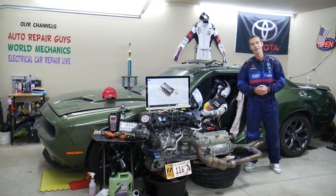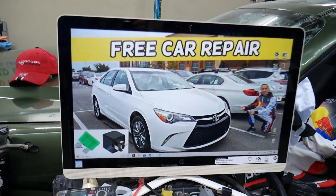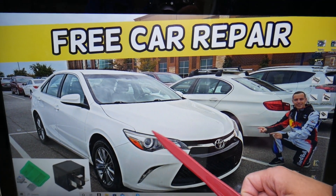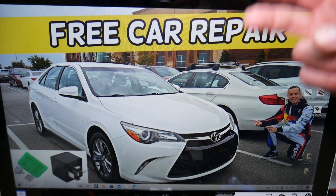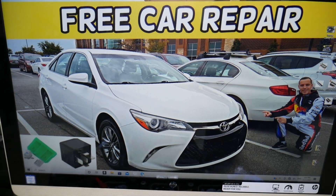So let's start. What we have here specifically, we will demonstrate on this 2017 Toyota Camry, but it should cover that generation from 2015 all the way to 2017. In this car, you have two different fuse boxes, and one of them actually has some special fuses, so make sure you stay until the end.